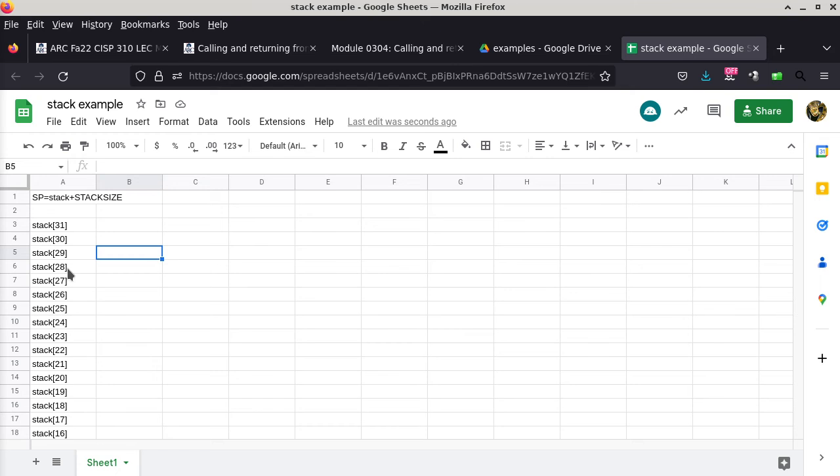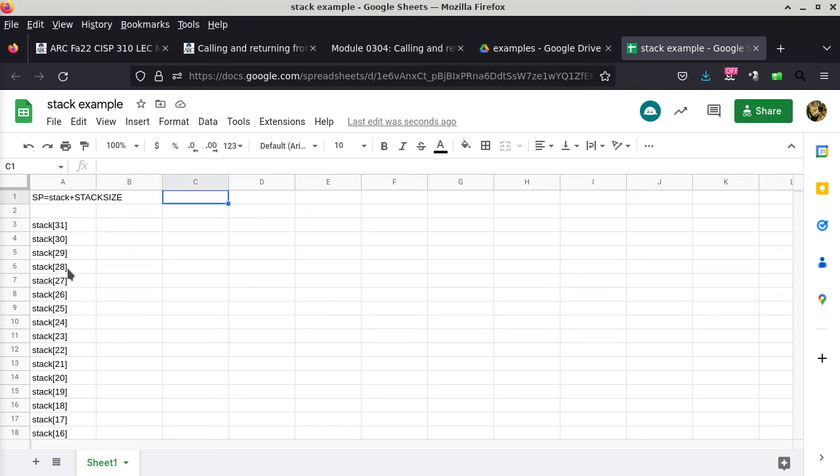Where do you think the stack pointer should point to? Which row should it point to because of the initialization? This is also testing whether you understand pointer arithmetic from CISP310, unless that topic was never covered. Okay, that's a good guess.